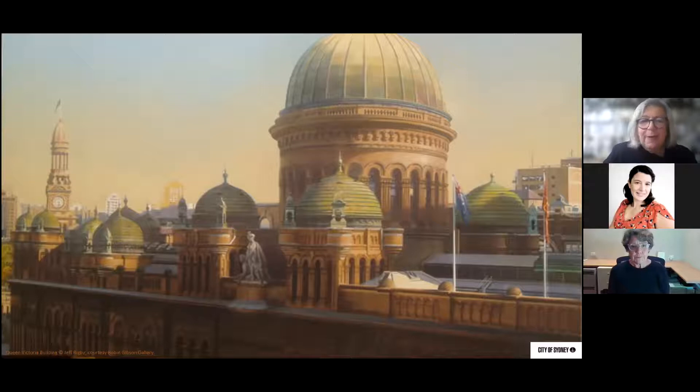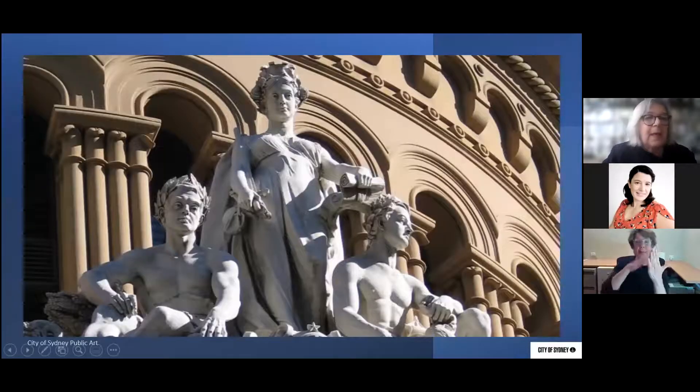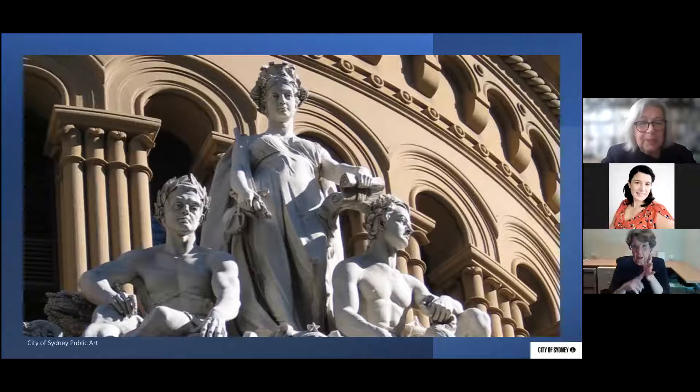The roofscape has been painted by many artists, but some of the statuary is even more interesting. There is a classical figure arrangement draped in neoclassical period clothing, an extraordinary work by sculptor William McIntosh on the east and west facade of the Queen Victoria Building. The models were made in plaster in Sydney and are thought to have been modelled on Percy Cavill, one of Australia's first swimming champions. The plaster models were shipped to Italy, the marble statues carved, and then shipped back.